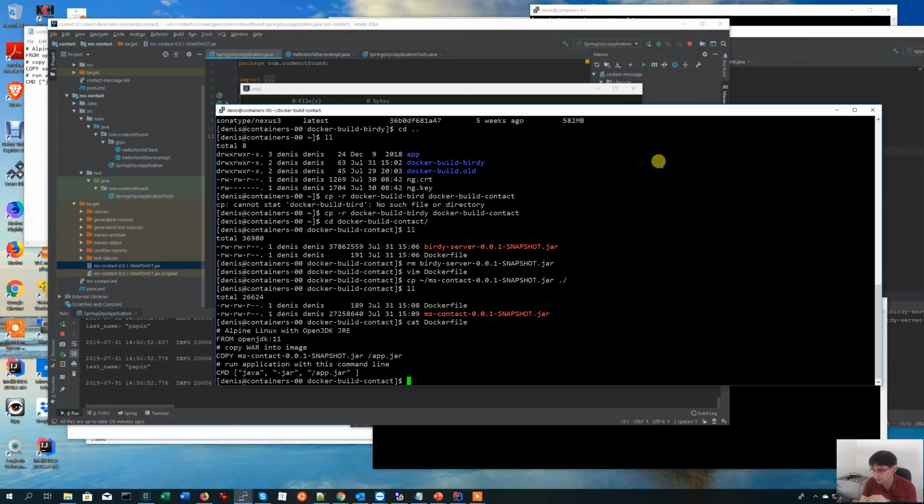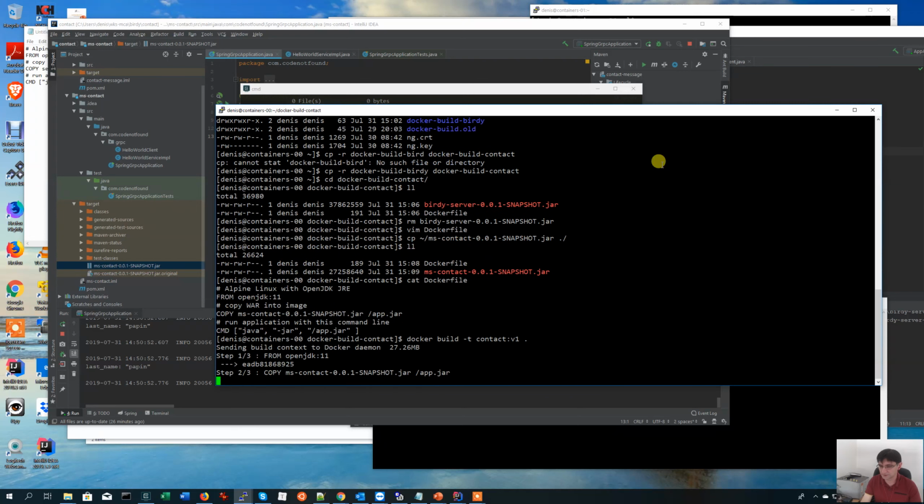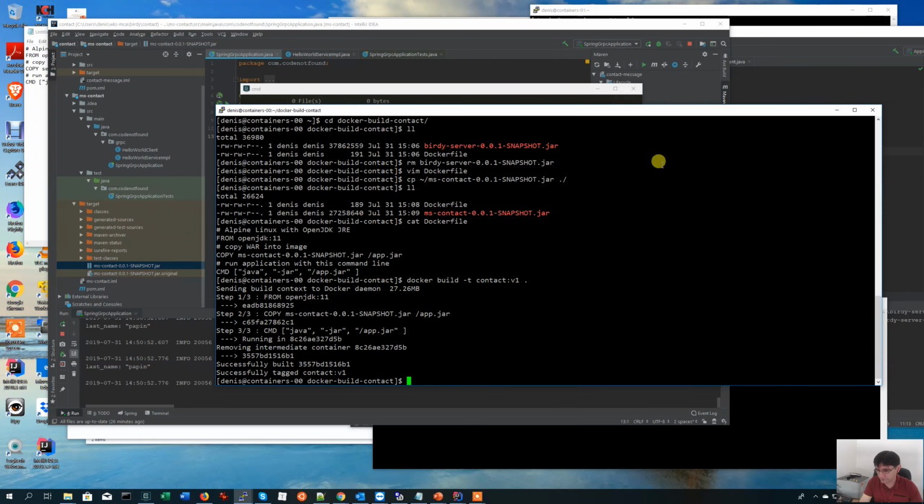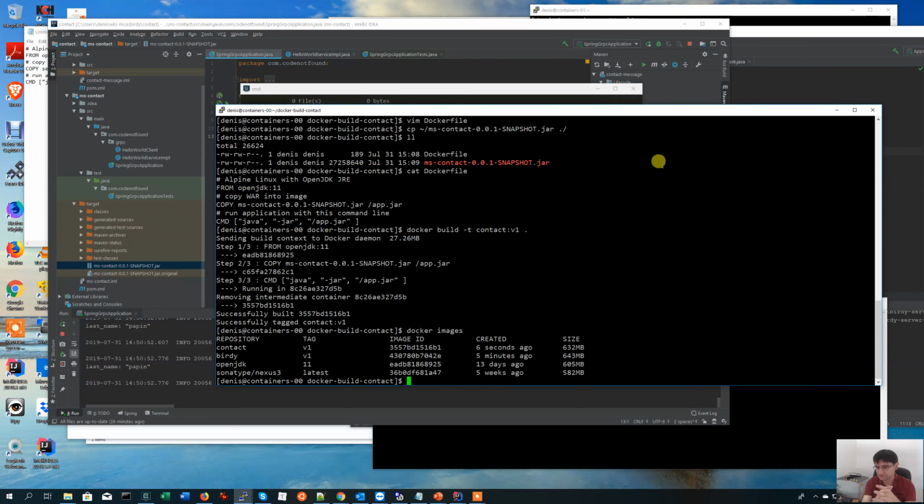Okay, it's the same name. Okay, it should work. Now we can build the way we did before. But we build the contact service here. Here we go. So Docker images. We have this. Okay.